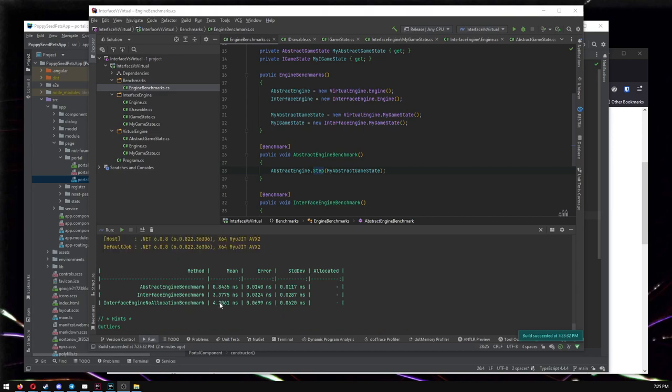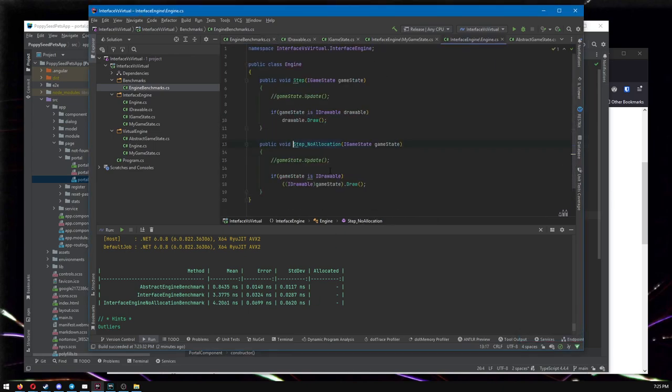Well, this is fascinating to me. Okay, but let's go over them. So somehow in my brain, I was like, man, I bet that interface thing is a little faster. It's not. It's way slower. Also interesting to see, I was expecting this whole allocation thing. I was like, oh, I don't want to allocate. I should make sure not to do that. Let's not allocate a new variable. But it doesn't actually say that anything was allocated in either case. So I don't know if the compiler makes a little optimization.